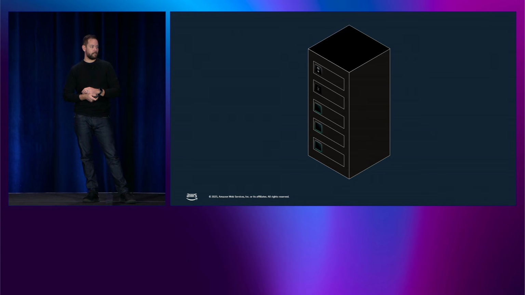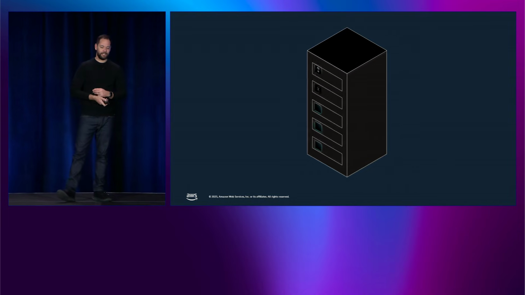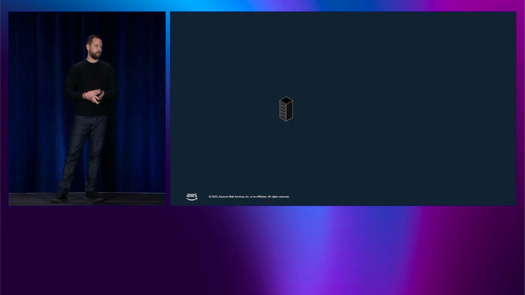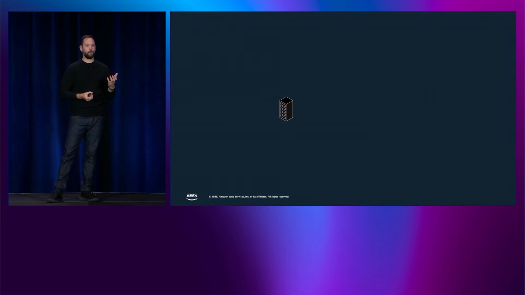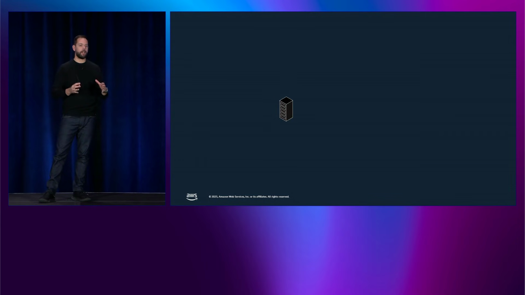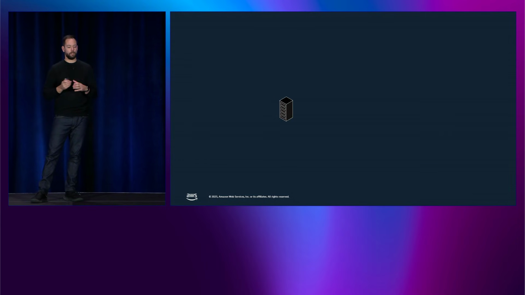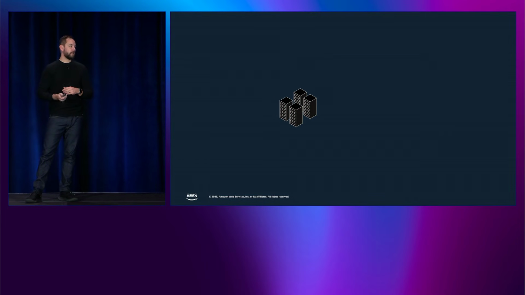And so there are some downsides to that. Basically, what you're seeing here is a rack. It's a rack I drew, so there's a bit of artistic freedom there. But basically, you're deploying physical servers in racks of compute next to your load balancers, and then you're scaling those racks.